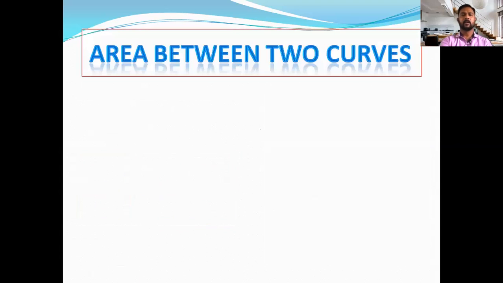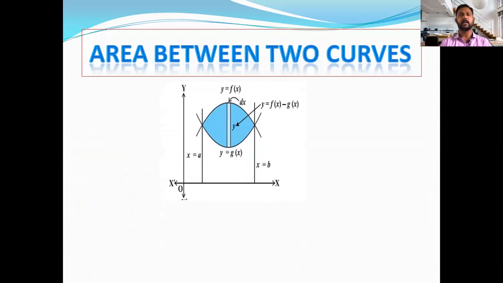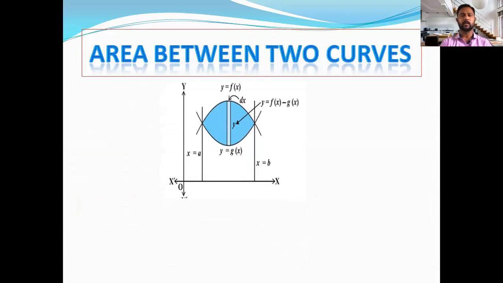We are going for one more result, area between two curves. So in the figure, you are given two curves. One is y equal to f of x, the upper curve we say, and the second curve is y is equal to g of x. You can see the lower curve. The area between the curves is shaded. What about that area? We know the formula to find area under a curve up to an axis. So here up to x-axis, that means we will get the area.